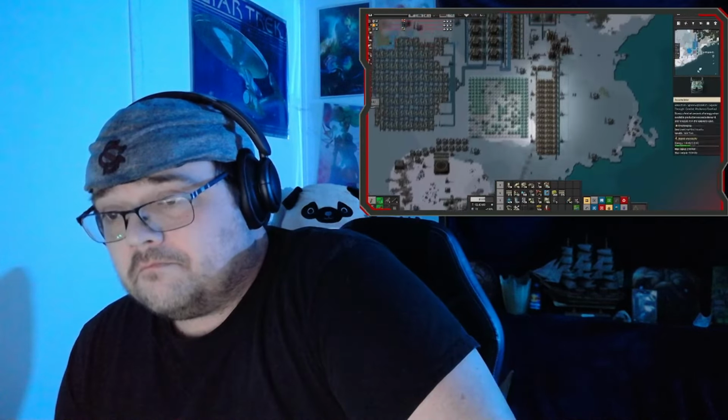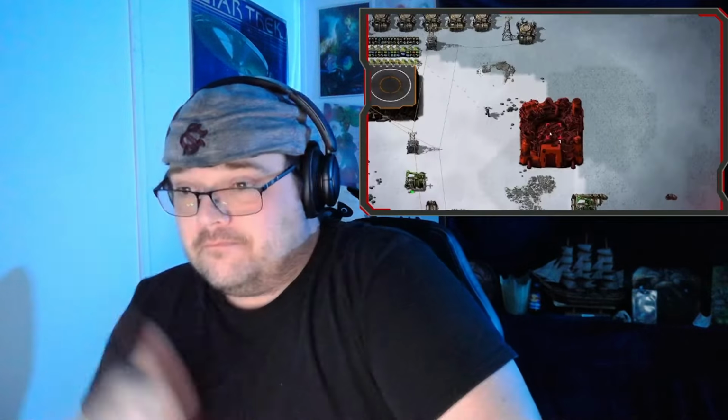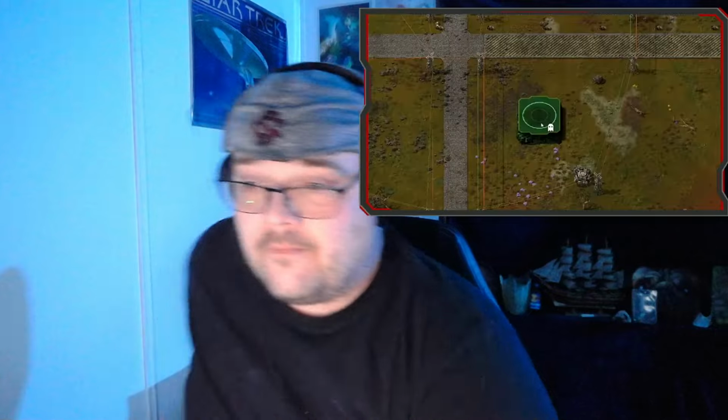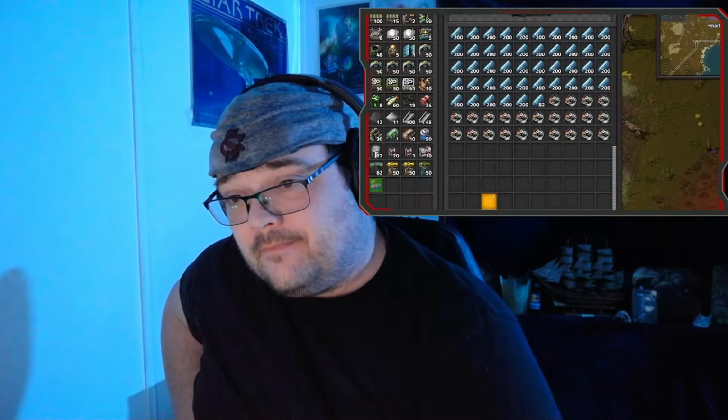After an hour, the facility was done, and we had made our first cryonite rods. To take them back to Novus, I built another rocket, another landing pad, and flew myself back home. There we go, boys. Cryonite was now available.